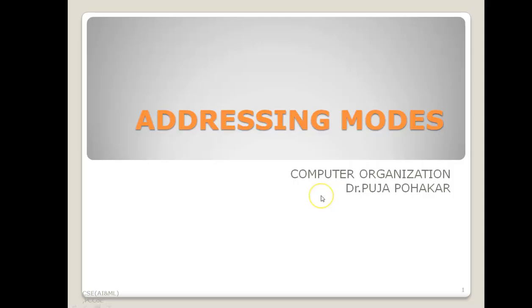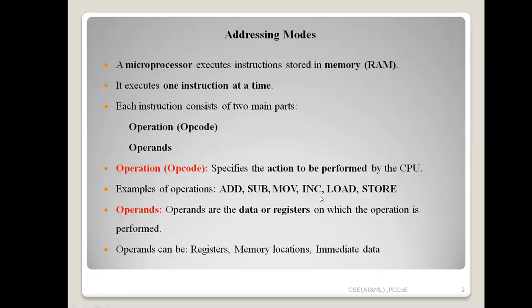Today we will discuss one important concept, that is addressing mode of computer organization. Now what is an addressing mode? We all are aware that a microprocessor executes instructions that are stored in the RAM. It executes one instruction at a time, and each instruction consists of two parts, opcode and operand.